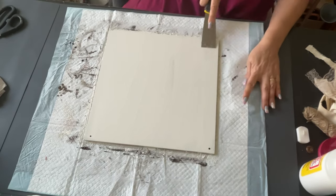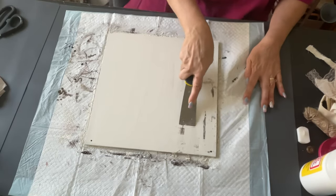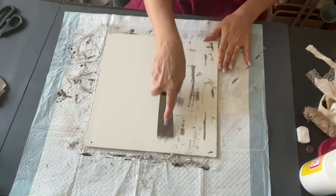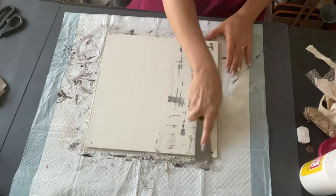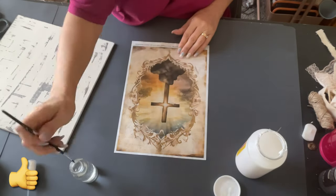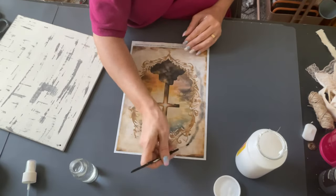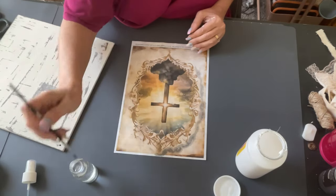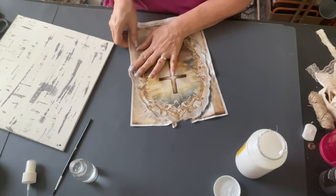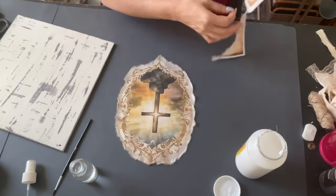That image from Decoupage is gorgeous — I love it, and they're so inexpensive and it shipped really fast. By the way, all of these I'm making right now are in my new Etsy shop, listed down below, where I sell everything I'm making and also wood kits that you can craft with yourself — everything is very inexpensive, so go check that out. I also craft live at 7 o'clock on Fridays. Now I'm going around the edges with water and my paintbrush because I'm going to pull it apart like I did in the first project. This is rice paper, which is what they print on when you purchase these. Then we put this onto our plaque with some Mod Podge.